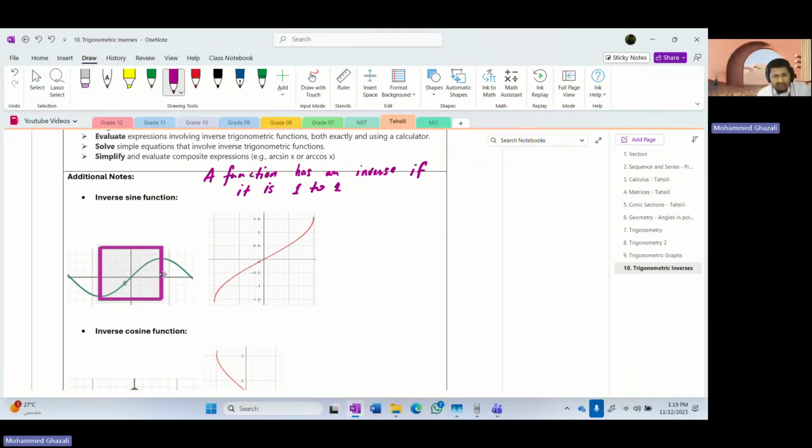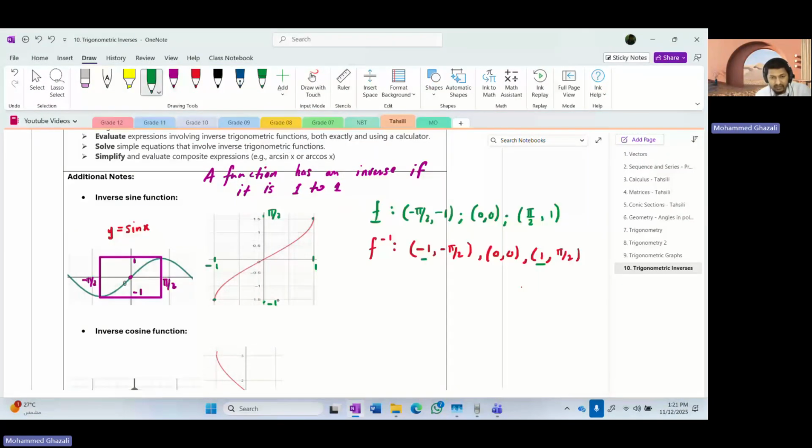So the sine inverse function has a starting point and an ending point. The starting point on the x is negative 1 and it ends at 1. So let's look at this. This is negative 1, and this point here is 1. You can see pi by 2 is somewhere around 1.57. This is pi by 2, and this is negative pi by 2. So what's important over here is the shape of the graph. There's one point, another point, and here's another point.